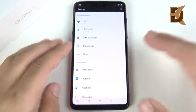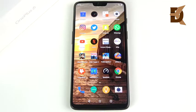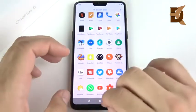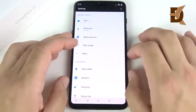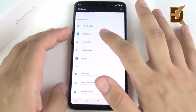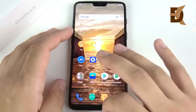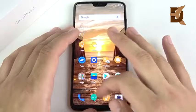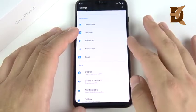The software on here is like a Pixel but with a few added features. The icons are a little bit different, and I still find the Pixel to be a little bit cleaner than Oxygen OS, but Oxygen OS adds a few things that keep it clean like a stock device while giving you some extras. For example, going into navigation bars and gestures, you have navigation gestures — something you don't have on the Pixel — so you can hold in the middle and swipe through your applications, and swipe to go back.